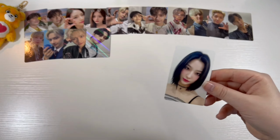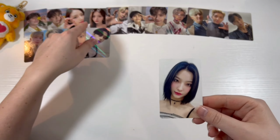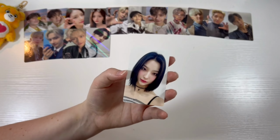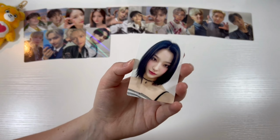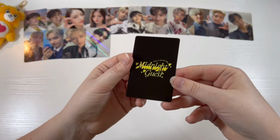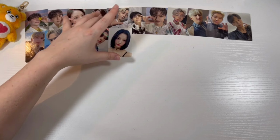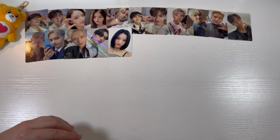So, this is the last Yijiu card. Like I already said, I was working on Fromis's Yijiu set, the only set that I'm going to be collecting, unless they do more filter cards, maybe in the future. But this is Seom, and so with Seom, Jiwon, and Nakyung, I have completed OT9 for this set. Yay! Oh my goodness, gorgeous. I don't know if there's a filter on this card. Maybe it's just like her cheeks are very pink.